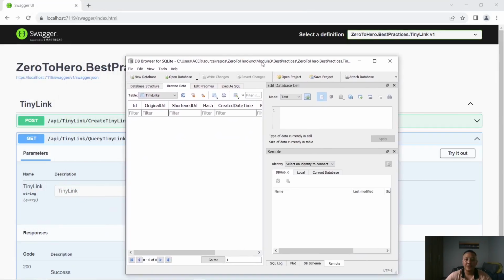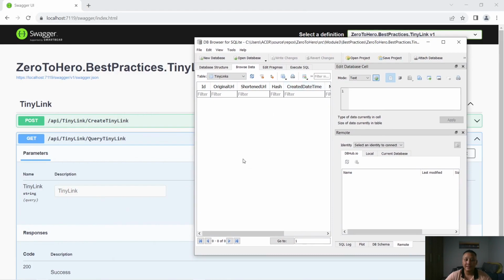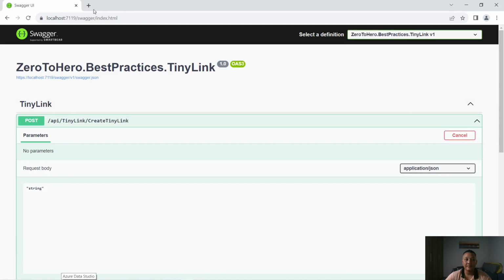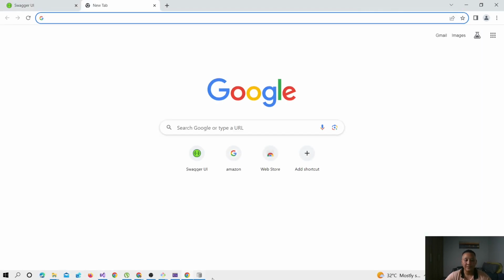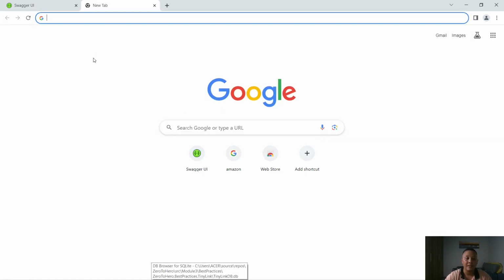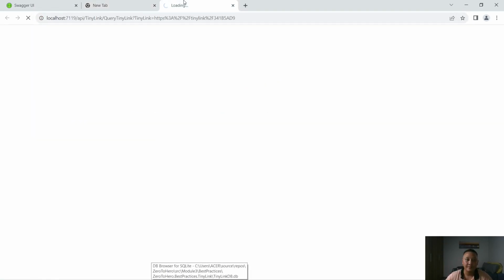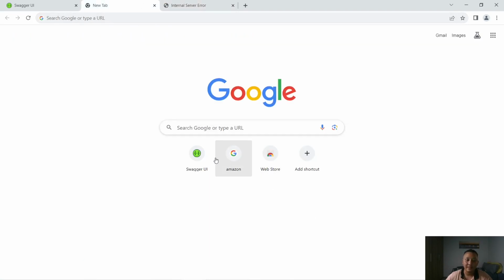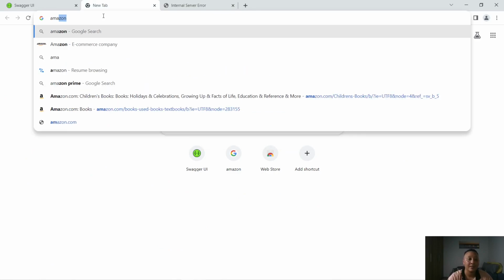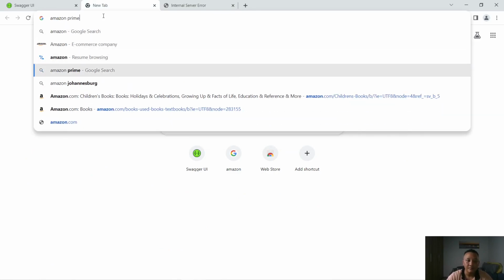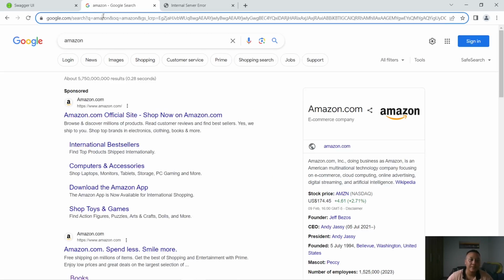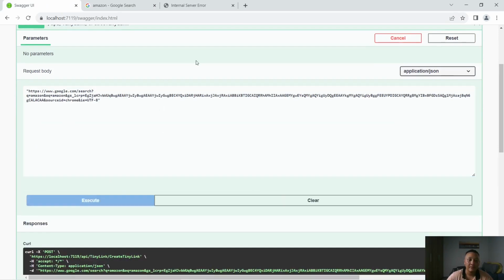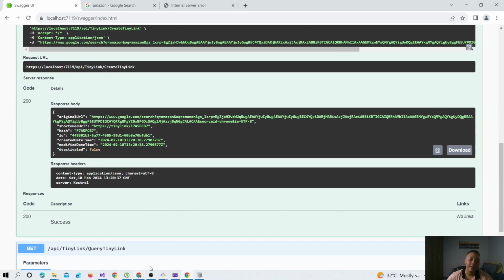Oh, it didn't save the changes. It's because I pasted over the database itself. But let's see if we create a new link in here again. We should have first saved. So again, we'll just open up this. Yeah, we got an error because it doesn't exist yet. So let's just go and say Amazon again. Search for this, copy this, and then we can simply create a new link of this. Yeah, so now it should have created the link.